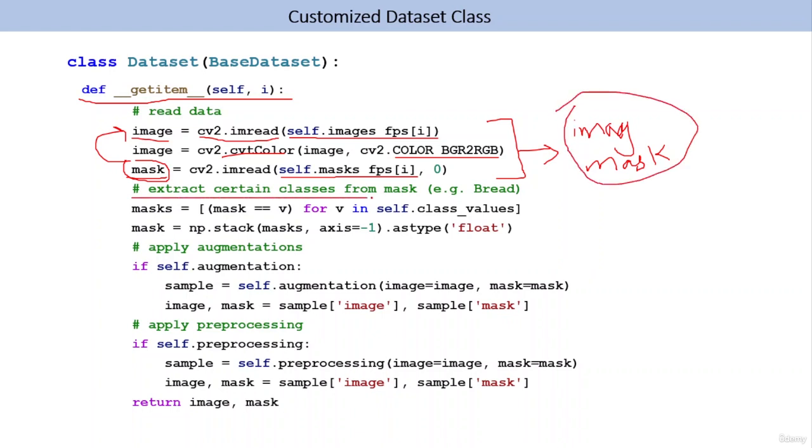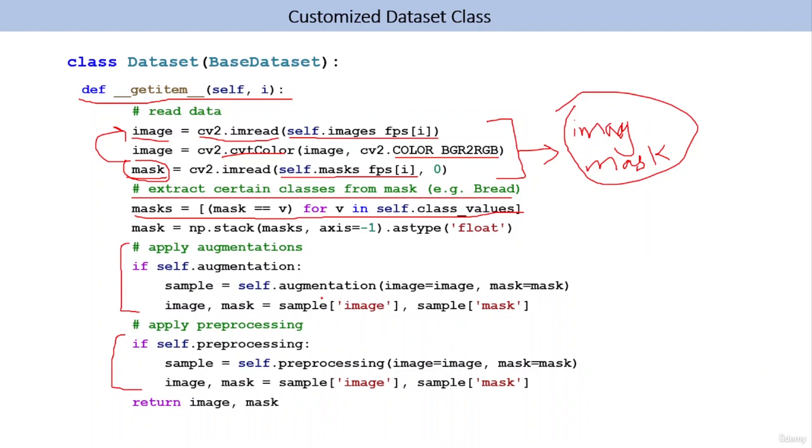Then if you want to extract certain classes from the mask, for example bread, pizza, pasta, then here is the code: mask equals v for v in self.class_values. You remember we have defined the self.class_values where we have converted the class names into numeric values. Then here you will apply the augmentation on the image and the mask you have read, and then you will apply the pre-processing to both the image and the mask. So remember we have the augmentation and the pre-processing in our customized dataset. If we implement the augmentation and pre-processing, then they will be applied in the customized dataset.